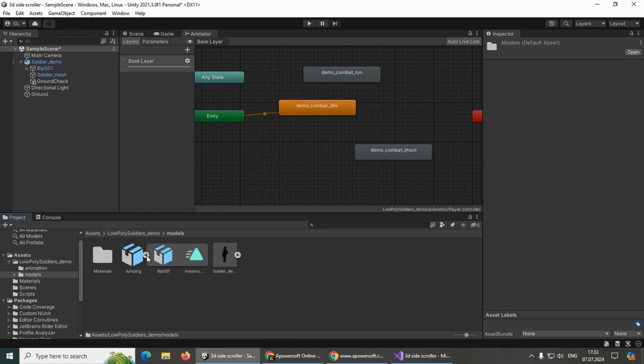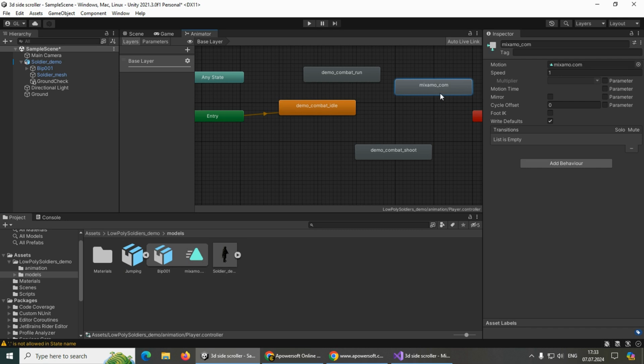By the way, this jumping might be in the animations as well. So here might be four animations. Probably I will add it here. So don't get confused. But right now I have it right here, but it doesn't really matter. I will just drag and drop it right here. And it says mixamo.com. So let's change the name to be jump, not to get confused.